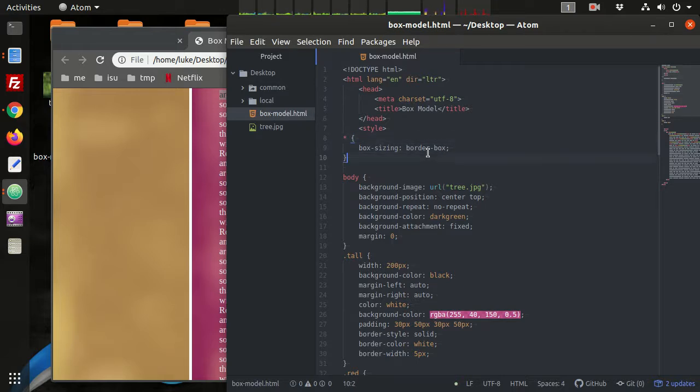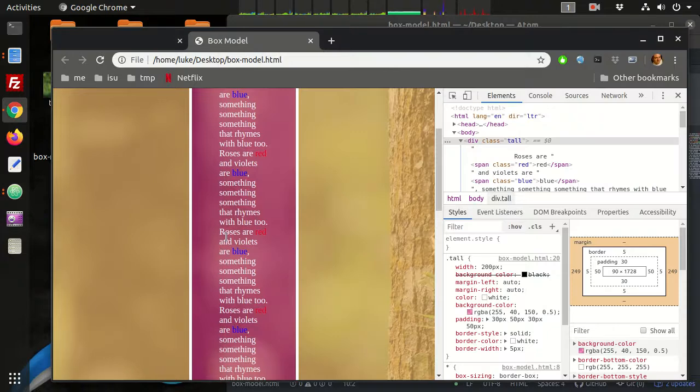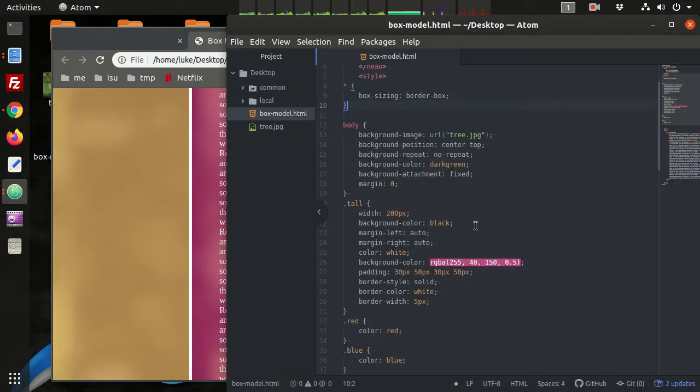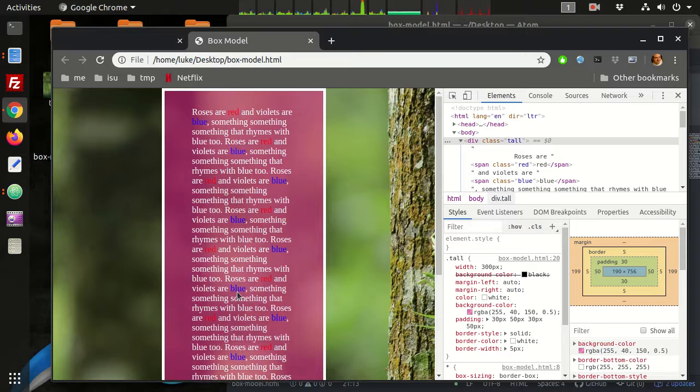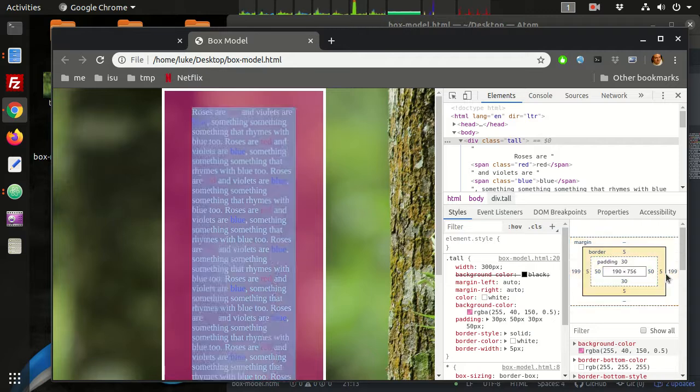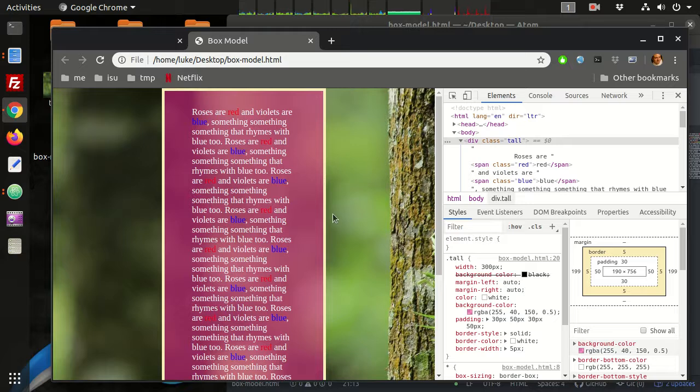So box sizing, and then we go back down, and this is a little bit skinny, so we're going to widen that on up, and we'll call it 300 pixels, and then we'll be closer to where we were before. Right? Okay, so that's about where we were before, give or take 10 pixels. So here's the box model in a nutshell.